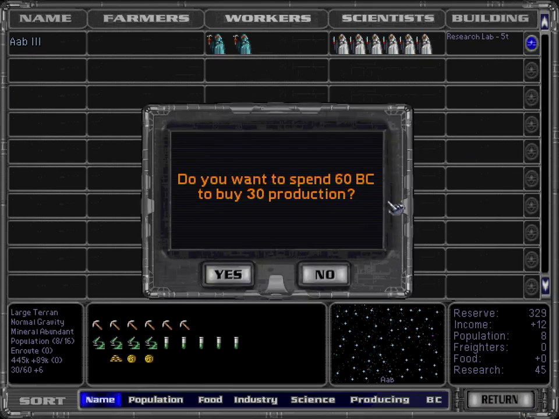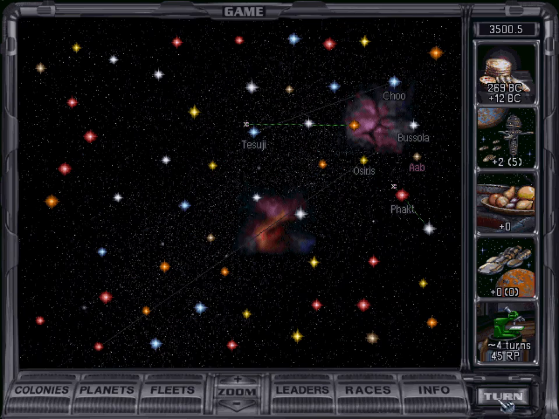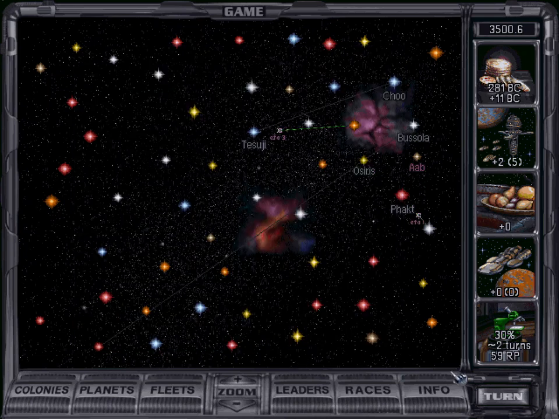We can buy it for 60 BC, which is the optimum time to buy it at half price, or half cost, I should say. So we've bought that. Now let's continue with the turn. We finished the research lab. Now we have 59 research points. That's quite impressive actually for turn 6 with only 1 colony.